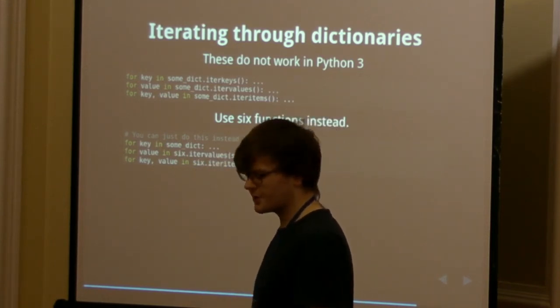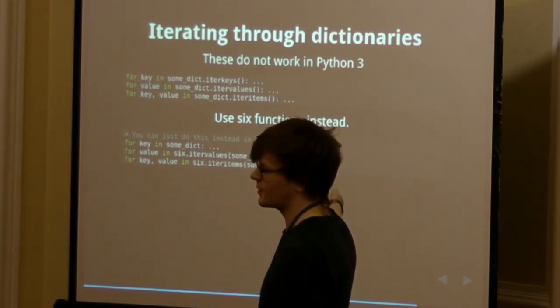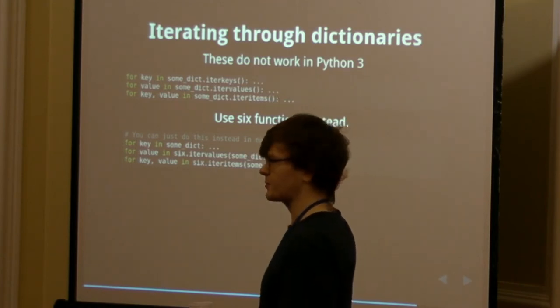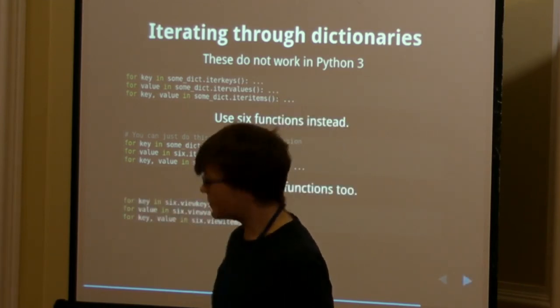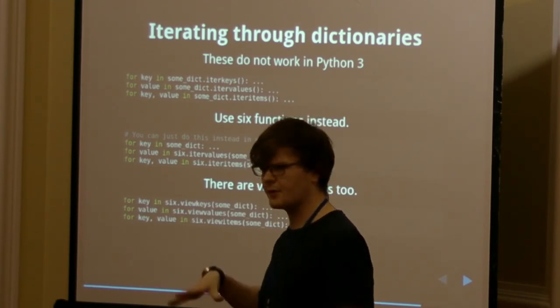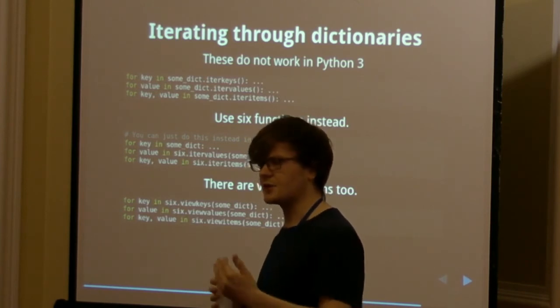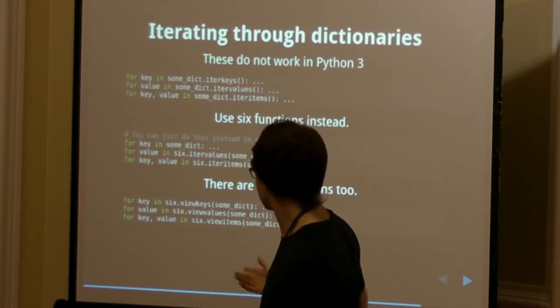One thing that's really handy is you don't actually need to use any method at all for iterating keys. You can just use for key in the dictionary, and in any version you'll just iterate your keys. If you like the view methods, they're available from six as well. View methods, I think they're kind of underutilized in code that I've seen, but they're useful for iterating and changing things at the same time. They have their uses, so they're very handy.